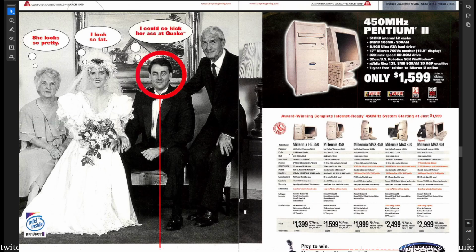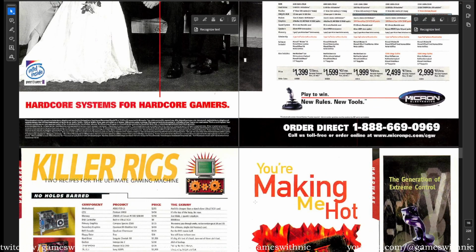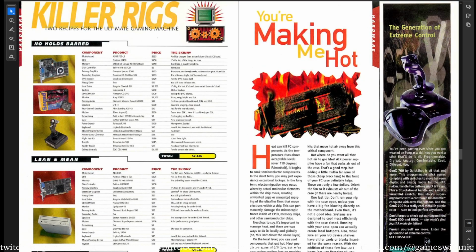Yeah, you can't really read it, but all systems have 64 or 128 megabytes of RAM. Pentium 2s across the line here. Ooh, DVD-ROMs are starting to be included in some of these higher builds. The big ticket item, of course, being the graphics card. Oof. No holds barred. $7,436 USD from 1999.